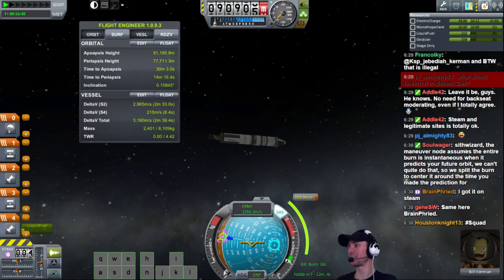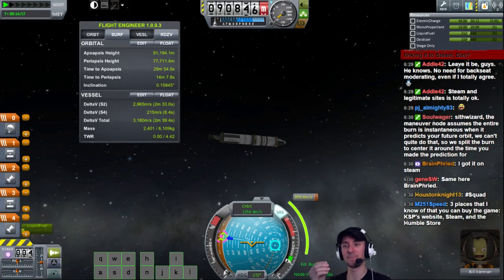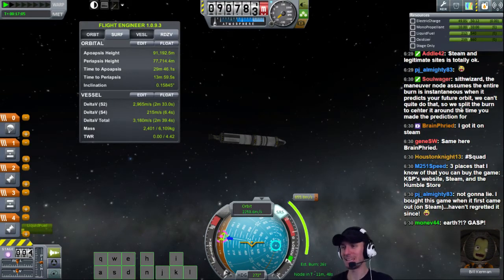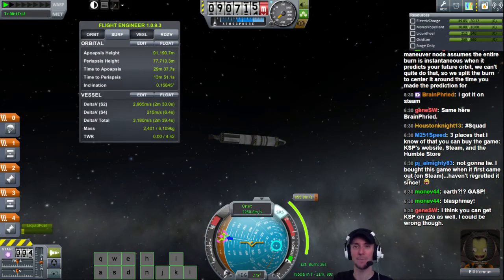Dasar Balen, excuse my lack of understanding. When you set the burn, why do you have the time? It's for accuracy. It looks like chat's already answered you, but I'll answer it as well. You want half the burn to be on one side of the node and half the burn on the other side of the node. The node itself thinks that when you do the burn, you're going to apply all 855.8 meters per second of delta V at the exact instant of the node, like right away, right? Bam, all of a sudden. Rockets don't work that way. You've got to burn fuel over time.